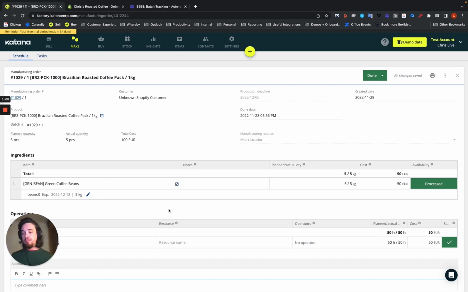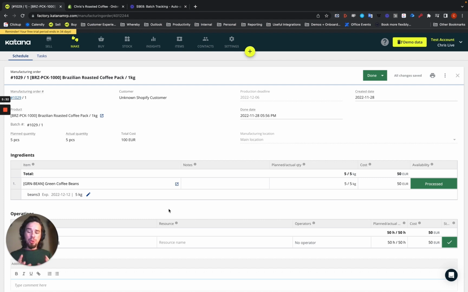Now, there are some more complicated use cases in Katana where you might have a make to order scenario, and then you'll have your product that's being made, and then you're using subassembly workflow. So Katana has an automated subassembly workflow that allows you to create multiple manufacturing orders if you have a multi-step build.